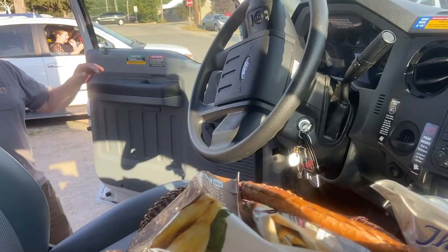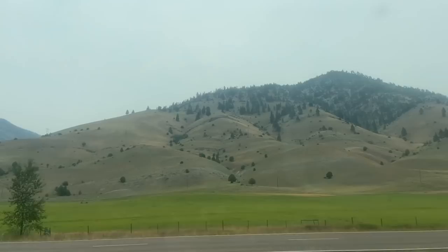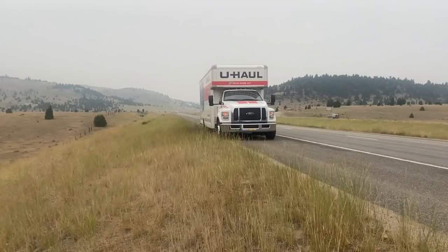So as we set off on our first day on the road, we had a lot of anticipation and excitement. At the very end of our first day on the road in the middle of Montana, our car broke down, which was a bit of a blow. It was the newest car we had ever owned and was in great condition, so we thought. We had had a mechanic look it over before we left and had some maintenance done, but it ended up on the side of the road anyway.